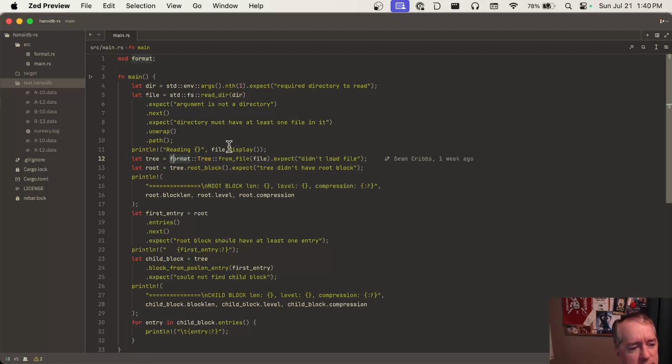What we'd like to get to is have a file handle in the tree and just read in the trailer, so that we have the bloom filter and the root block. And at some point, when we get to actually writing these, we're going to have to ditch this data.